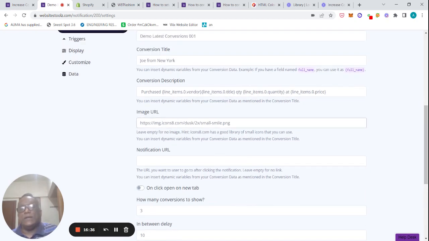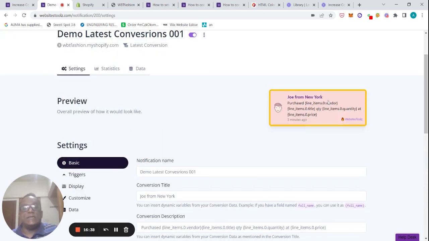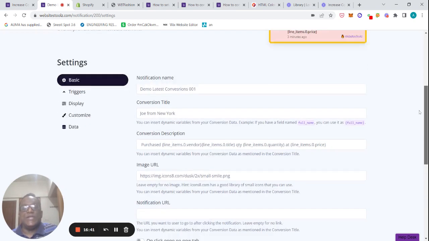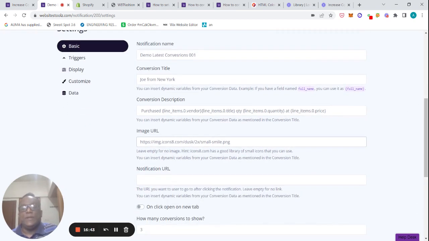Just another quick image URL. As you can see here, you have a default image. You can change that image. You can either put in a manual image if you'd like to show the same image for all your pop-up conversion notifications, or if you have an image data variable which is captured in the data list, then you can pull out that variable.